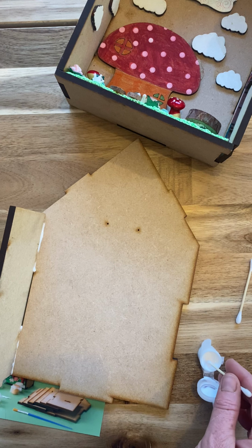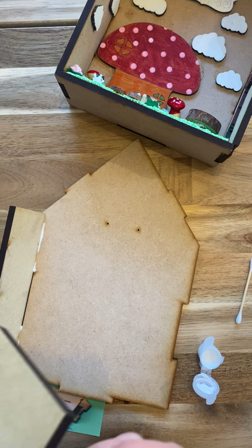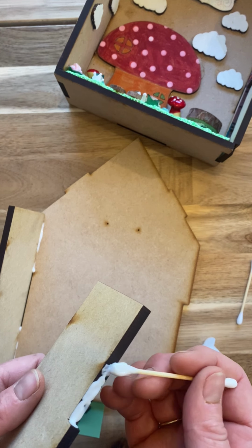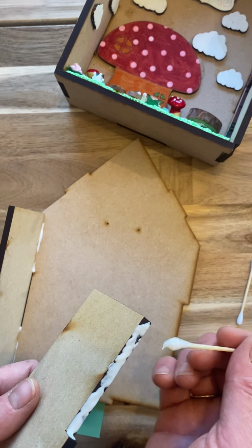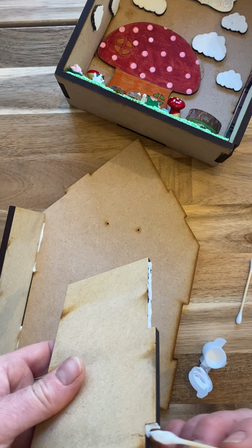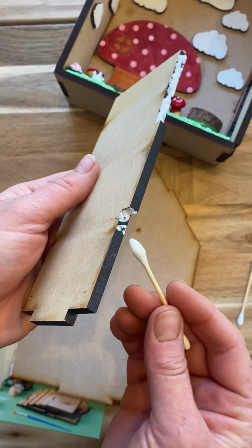That is definitely not a step we want to be replicating in your own home. But I am a bit more laissez-faire about our tables. When I say I am, my husband is not. So he just loves it when he gets home from work and there's a bit of glitter stuck onto the table and a bit of glue's gone overboard. Yeah, the highs and lows of marrying a redhead.